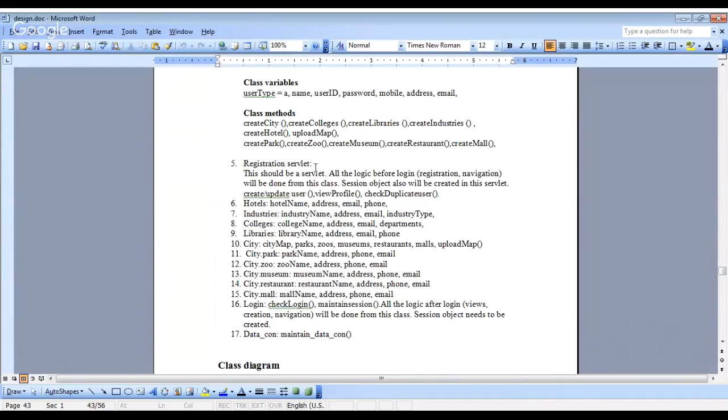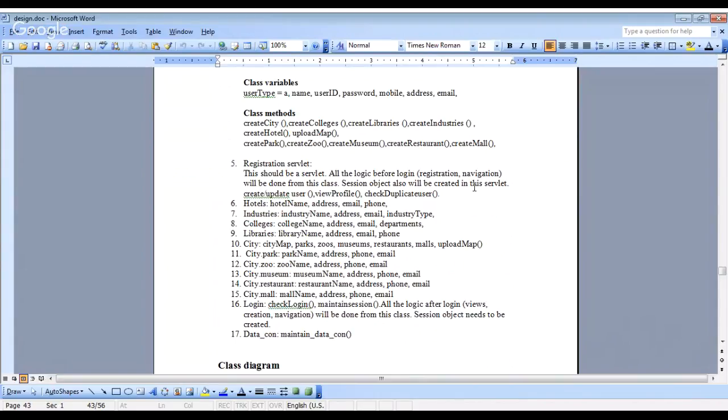From here there will be a logic to define which kind of user has come and what kind of user registration will be required. So this should be a servlet. All the logic before login, that is registration, navigation, etc., will be done from this class.